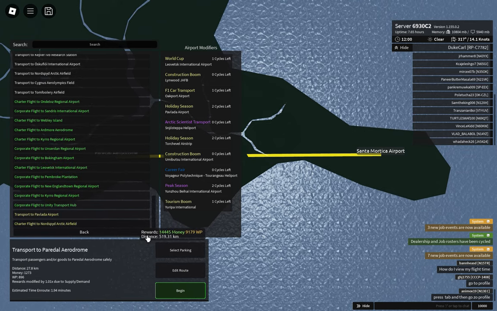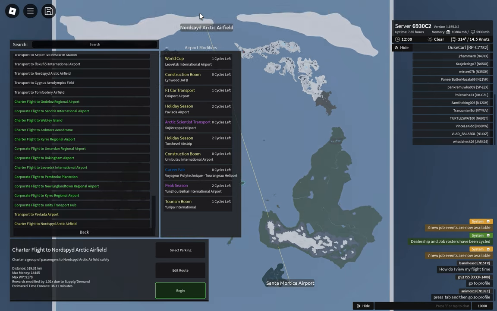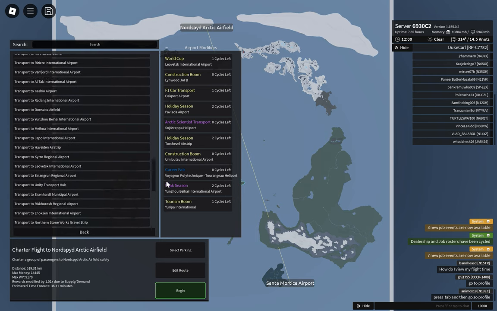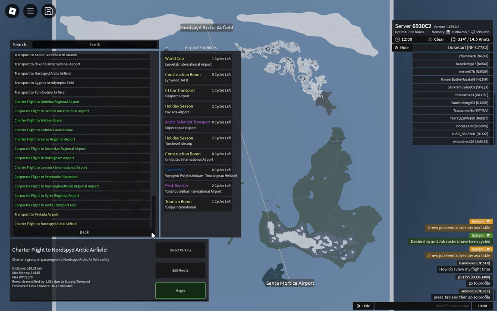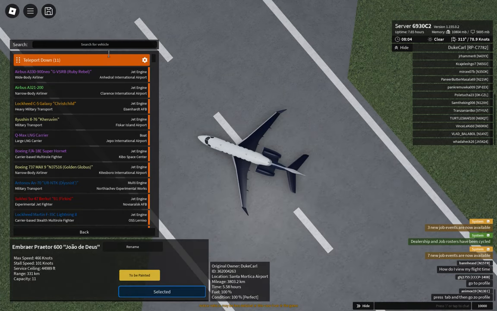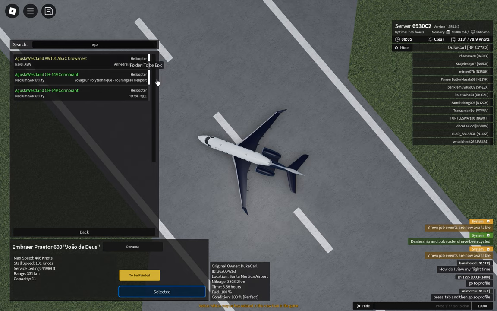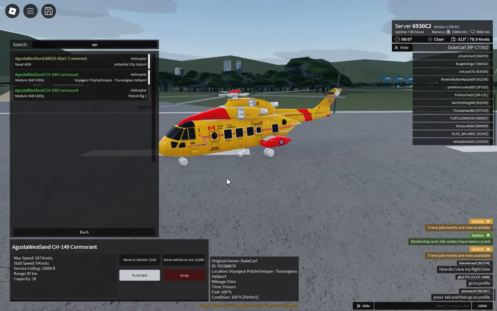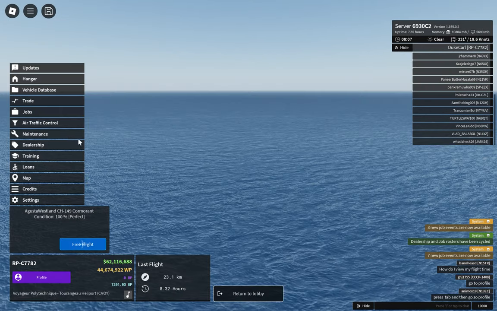Yellow rare charter flight to Nordspin. Not so far. Yeah, I don't see the air ambulance job around here. I think it's an oversight. We'll try, how about this helicopter? Here, can we use this? I think this could be used as an ambulance.